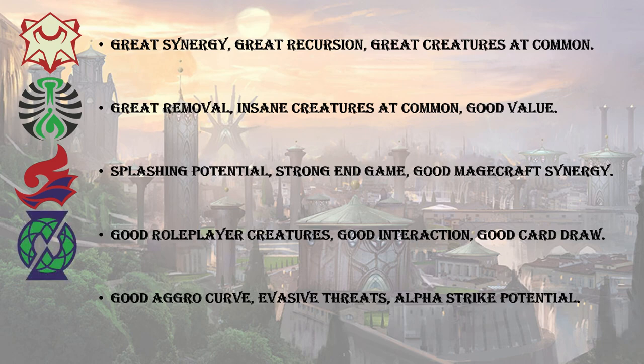Next up is Quandrix. Good role player creatures, good interaction for blue-green, which typically doesn't have a lot of ways to interact, and very good card draw. There's a little minor theme here where they want to build up to 8 lands, which is, again, a little bit slow, so we'll have to see how all that shakes out, and therefore their cards are more generically good, not necessarily synergistic. So that's why that was bumped down a little bit.